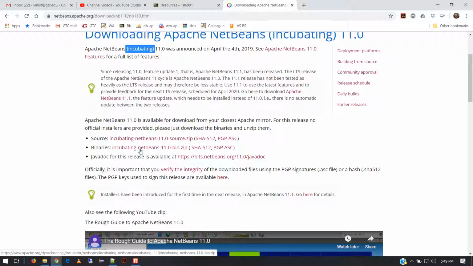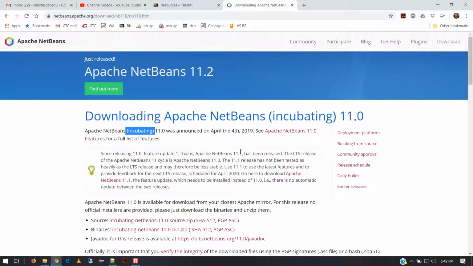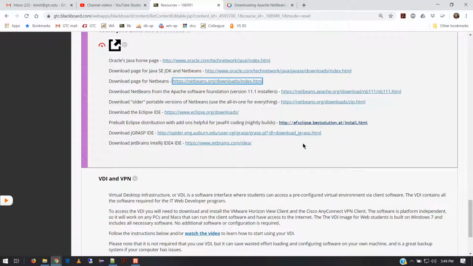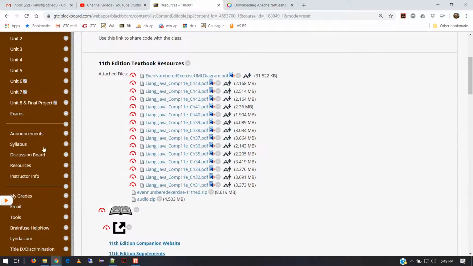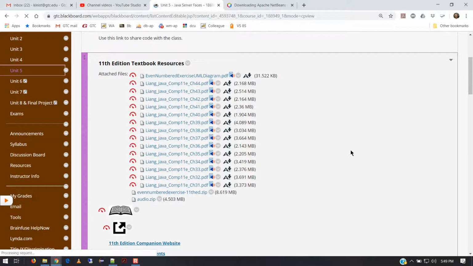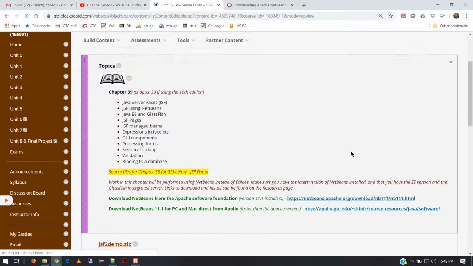All right. Now I thought to myself as I was looking at this, it's just going to confuse people, and that's the last thing I want. And so my thought is, don't download any of the ones you see on that screen at all. Even though I have provided the links to everything, what I would prefer that you do is go back into the unit folder and take a look at the resources that I provided here.